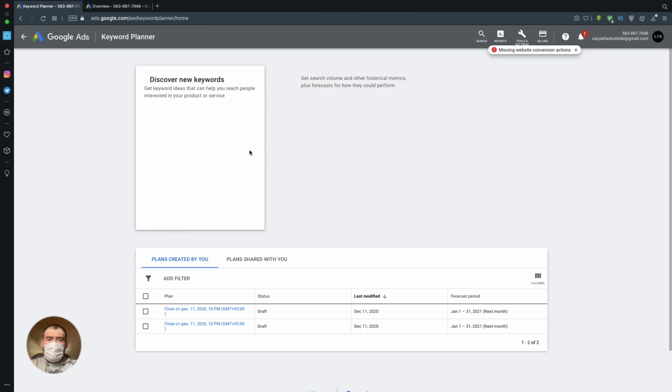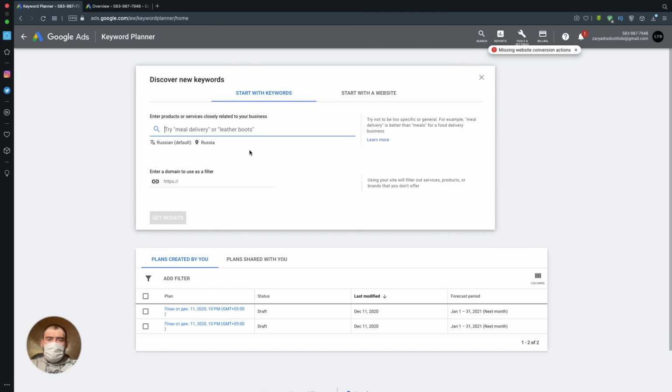Here we need to write a few words or phrases in this line that clearly describe our activity, our product or our service.